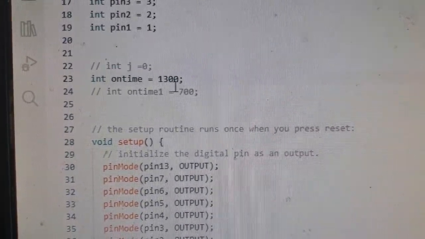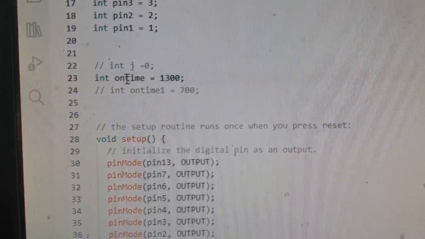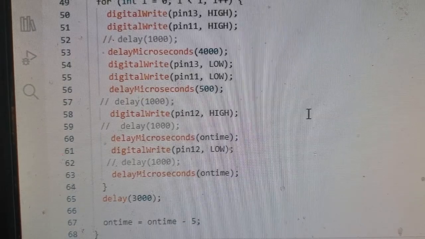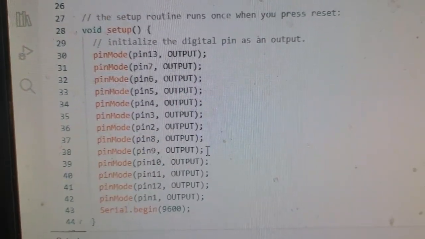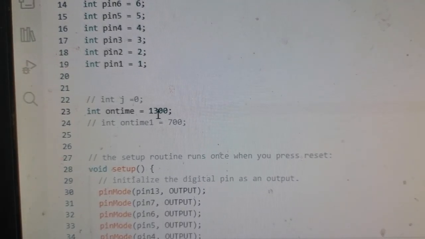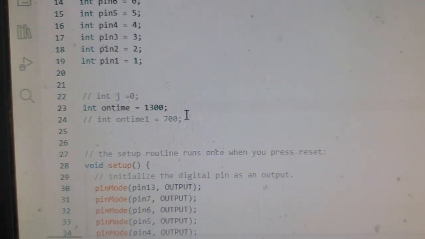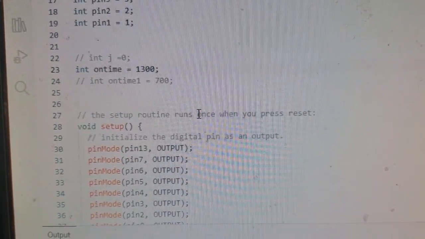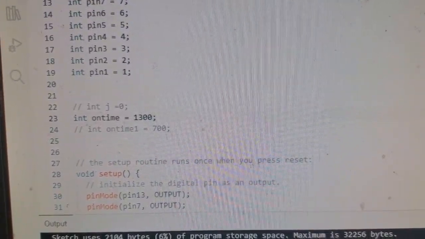So I think we said it was 1276 was the calculated most negative, but you can kind of just set it at 1300, and then after each time decrement it by 5, so then, you know, 1295, 1290, because the other one was off by a little bit from the calculations, and I don't know if that's just the meter measuring things wrong or exactly what's going on, but you might be able to find a place that's a little bit better.